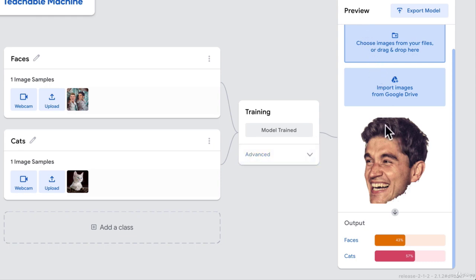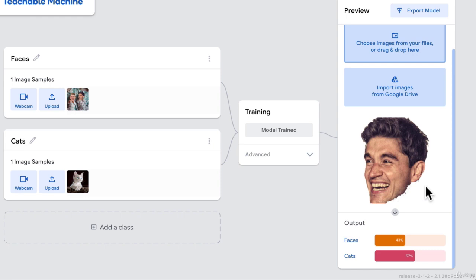And then also, with the preview, sometimes I give it a really clear image of a face, or sometimes I give it the snorkeling picture that's really fuzzy. So that also affects the output. But at the end of the day, machine learning is just that. We give it some input, and then we tell the machine to learn based on those inputs and give us an output next time we give it a new input.